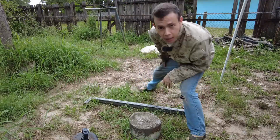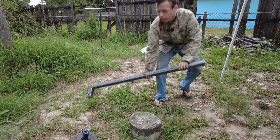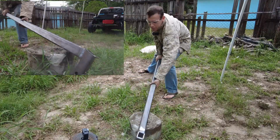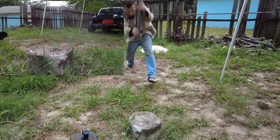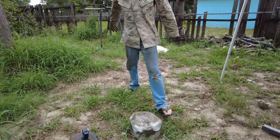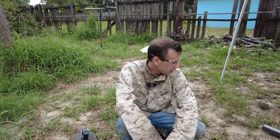Well, I should probably get some eye protection. Oh, I missed. Missed again. Good enough. It's harder to aim that thing than an axe. Oh well.